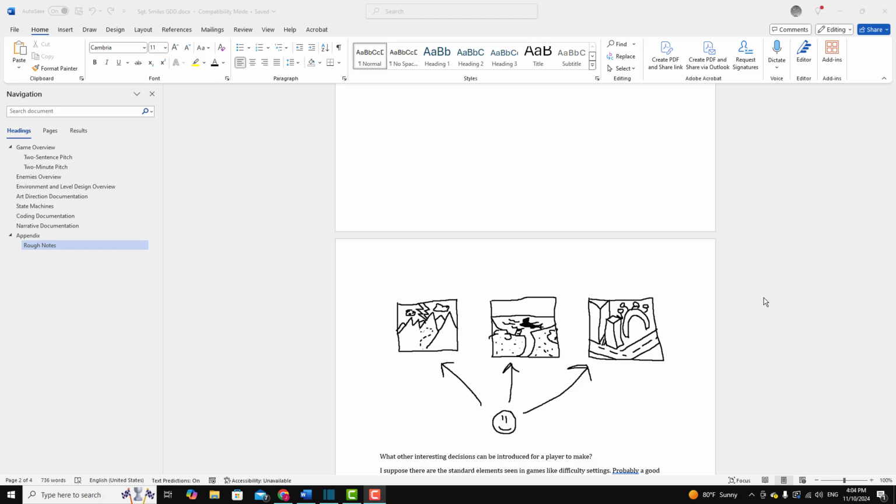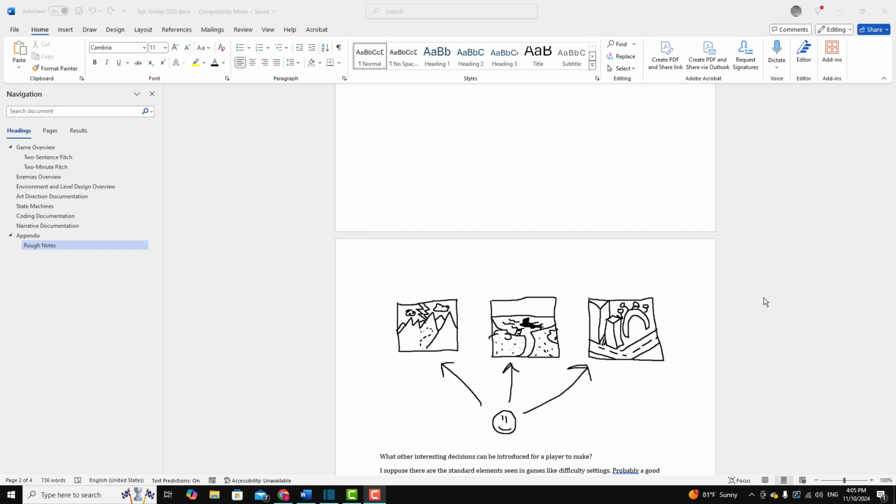And interesting decisions that the player makes, and this is just to help in introducing replayability into the project. So I figured even though the game itself is going to be more of a linear experience in terms of how the story progresses, maybe what I can do to mitigate that a little bit is introduce different types of stages that the player can play through at each story moment.